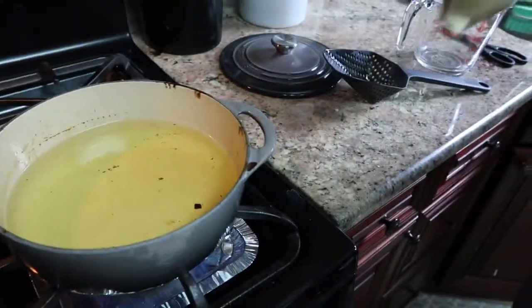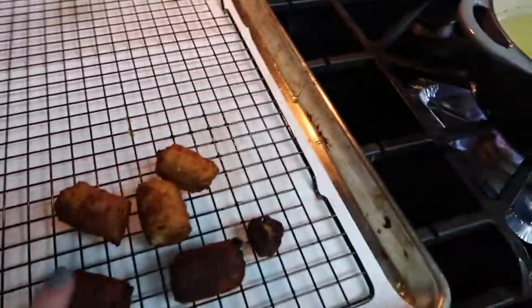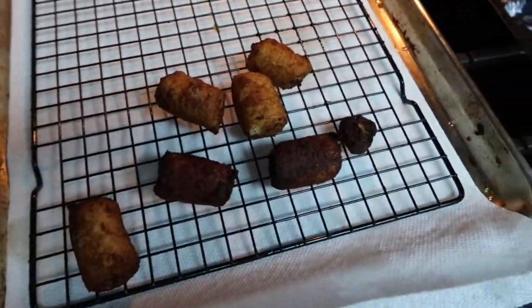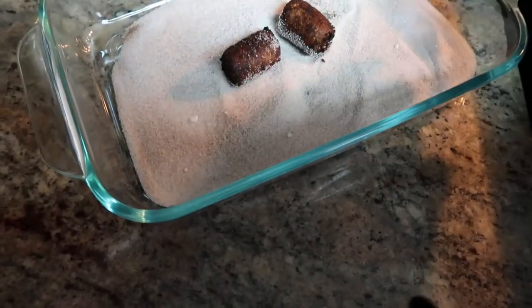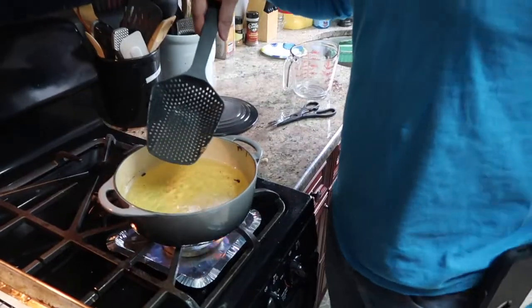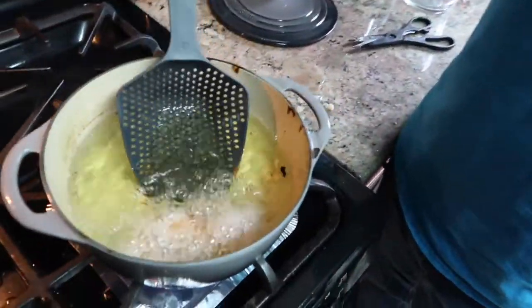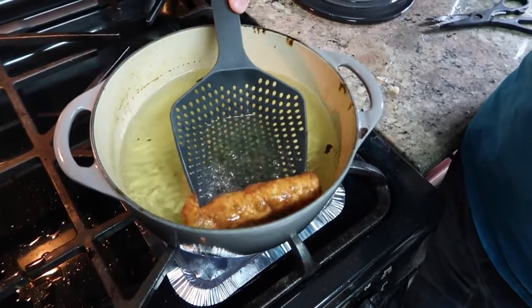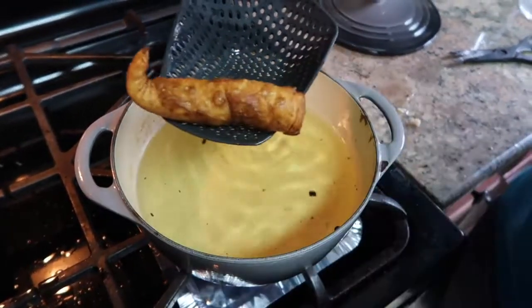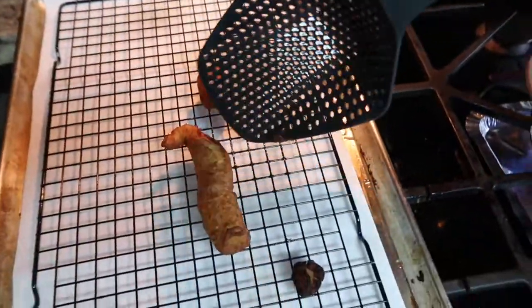And now while Josh does the rest, we're gonna let these cool a little bit. Those are probably good. And we're just gonna take them and drop them in the cinnamon sugar mixture. Gonna roll them in the cinnamon sugar. I got a little bit lazy and a little bit crazy, so we decided to actually go a little bit bigger, and this is what we got. That's really good. Except for that little curl. I don't know what was with that little curl. It's probably the ending of the bag.